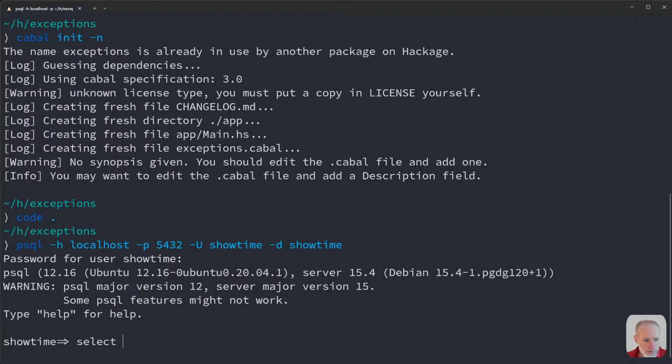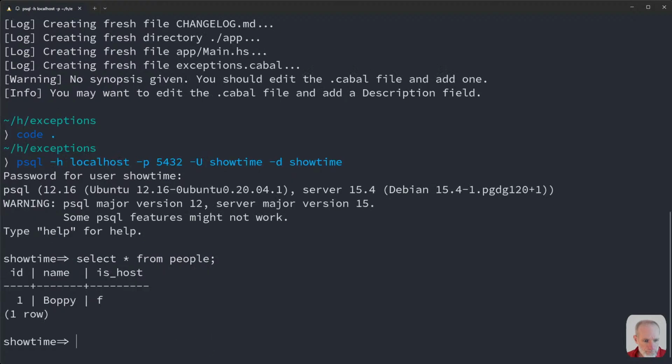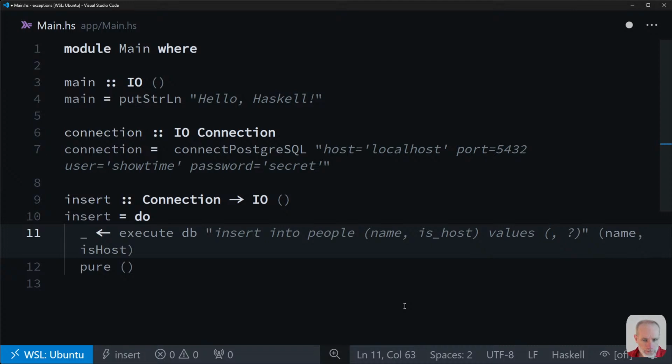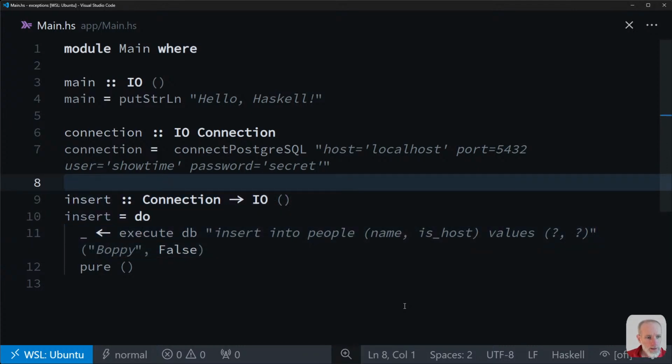So I can say select star from people. Yeah. So Boppy and his host is false. So this is going to be Boppy. Is it double quotes for a string that I can never remember? Might be single quotes here. I can never remember with SQL what it should be. Do you know what? I don't need to know. The library will know for me. Okay, so name is going to be Boppy, and his host is going to be false, and it's capital B. Okay, so this should throw an exception. And then I'll link them up and try stuff.